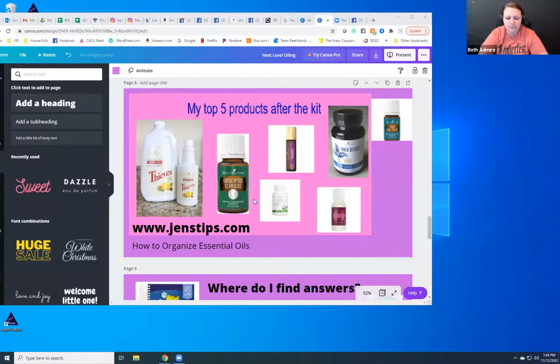Okay. All right, so I'm going to talk about my top 5 products real quick here. Well, more than 5, and how I use them, and then we'll go on from there. All right, Thieves all-purpose cleaner, hands down, love, love, love it. It has been a game changer in my home, and I save about $400 a year. If you do not have Thieves all-purpose cleaner in your home, you are missing out.